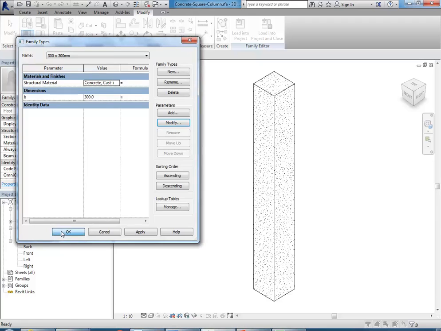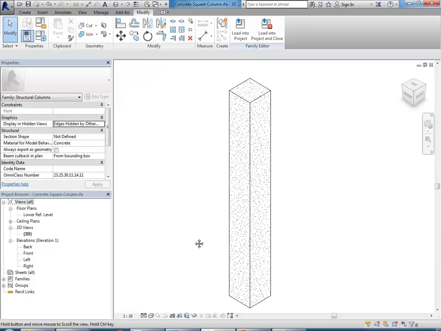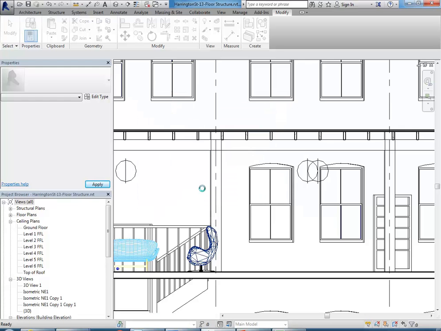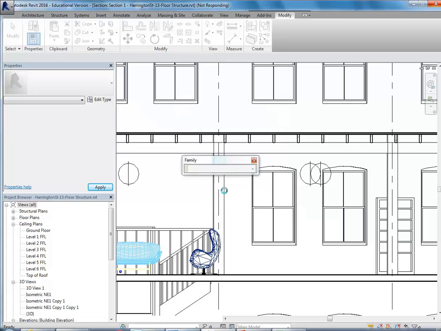Click OK, click OK, and load into project and override existing version. Yes.